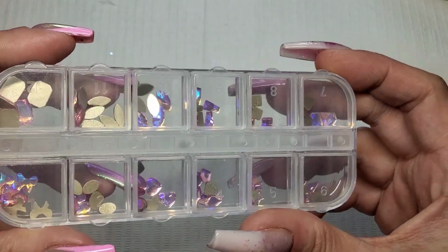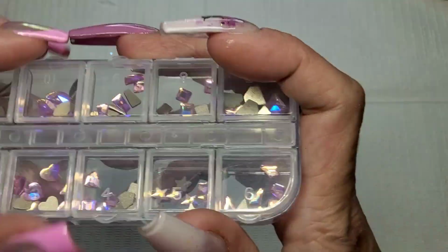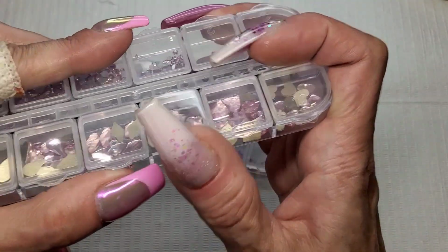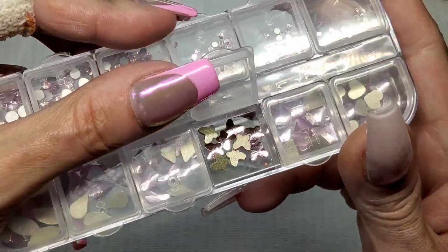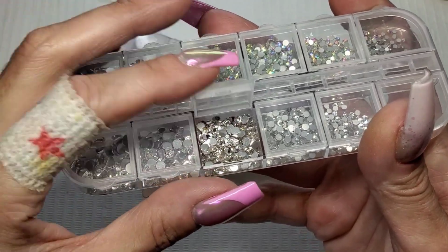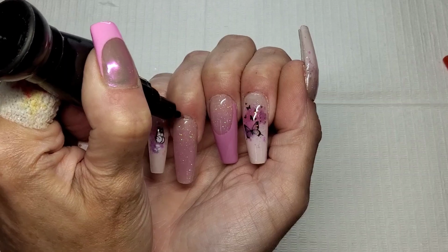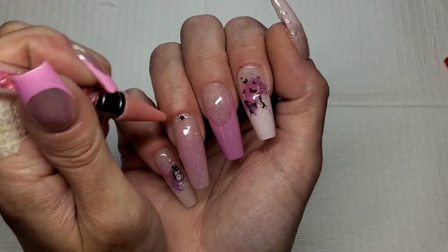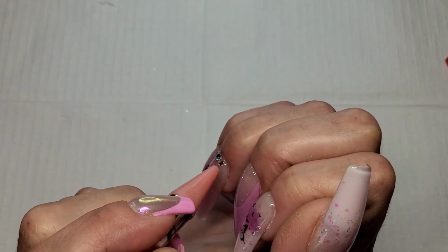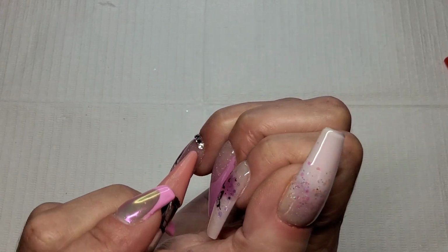These are so pretty. They are pink, but they've got a purpley blue colour shift to them. I ended up just using one of these diamond shaped ones, and I've used a butterfly out of these light pink ones, and then I'm just going to use a mixture of transparent and pink regular round rhinestones. So I'm just using my rhinestone glue, and I'm going to cure as I go. Just going to do a few little rhinestones and cure as I go. I'll just show you doing this one nail. I think I did the middle nail and thumb off camera.